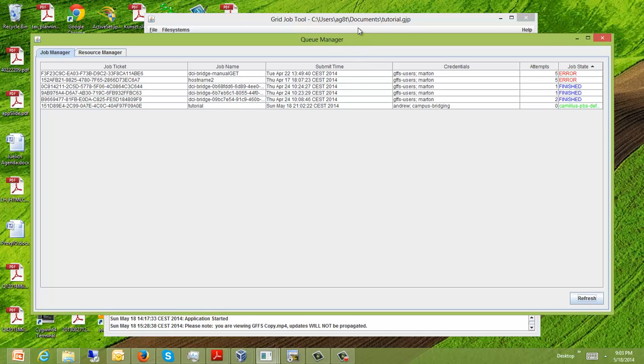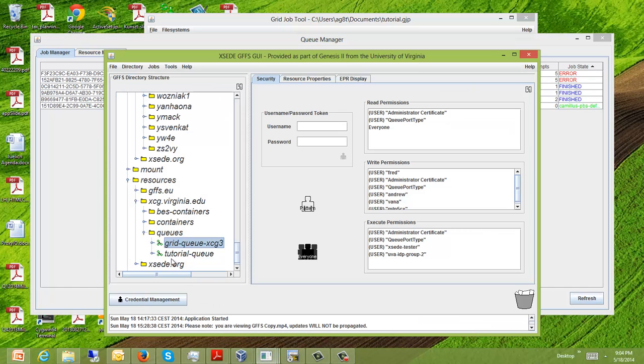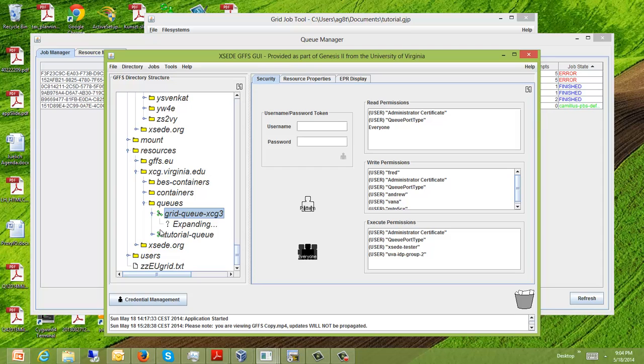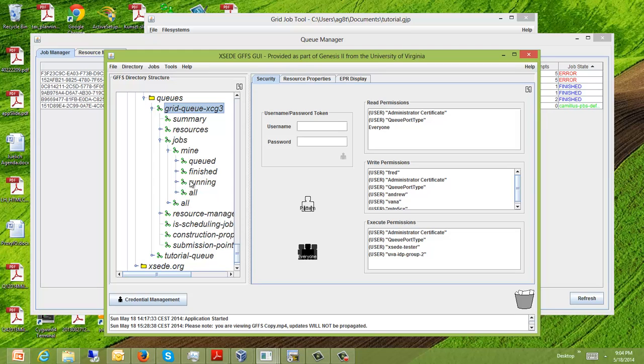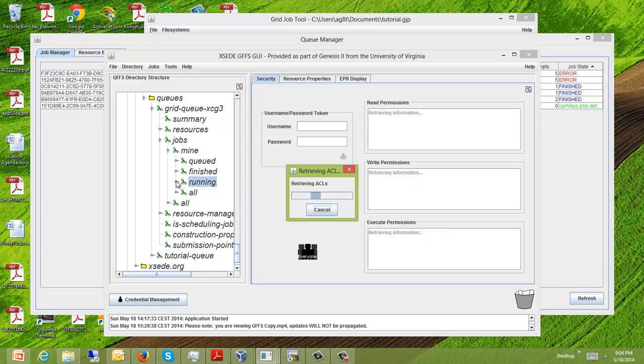While it's running, one of the other things that we can do is go into the grid queue. We're going to go into the jobs directory, into the jobs directory of my jobs, and then into the running jobs of mine.